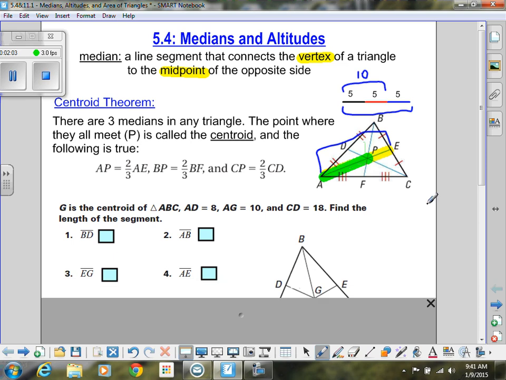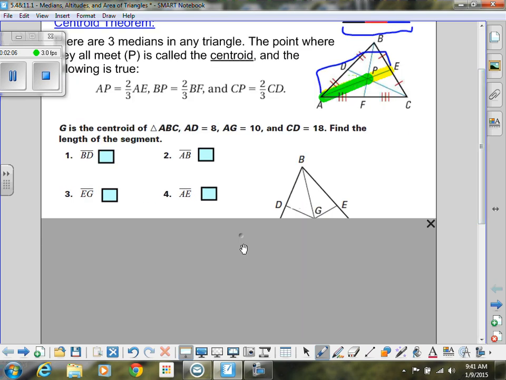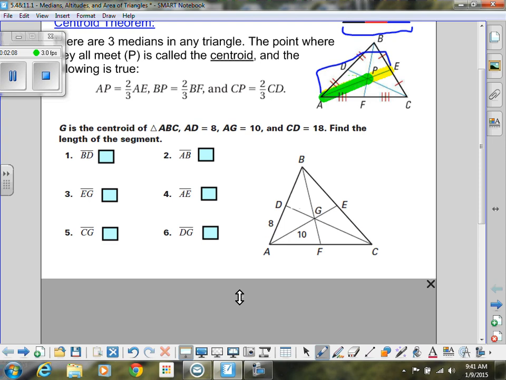So let's look at an example. We have that G is the centroid of this diagram. So that means that all of these segments inside of the triangle are medians. So that's congruent, this is congruent. We're marking this so that we know that E, F, and D are midpoints. So because of that, right away I know that AD and DB are congruent. So DB has to be eight. So I'm going to mark that in my diagram. Now they also say AG is ten. And AG is part of that median.